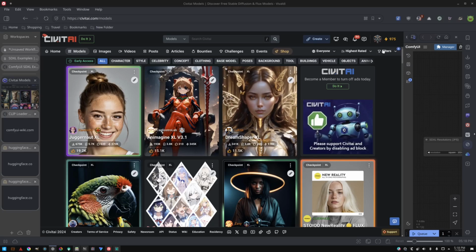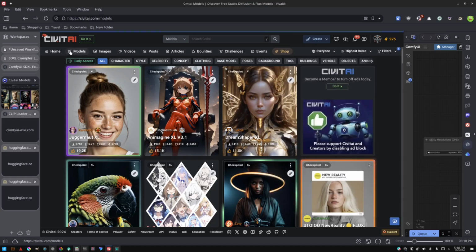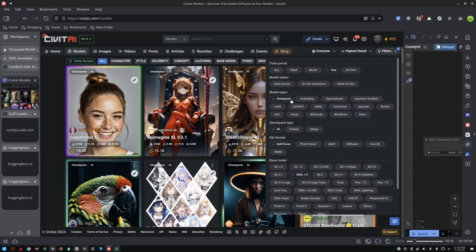To work the user interface, click Filters on the top right of the Models page you select here on the left next to Home. Select the time range you want to search for, the model type checkpoint. If you're looking for a main stable diffusion model, you want the checkpoint usually.